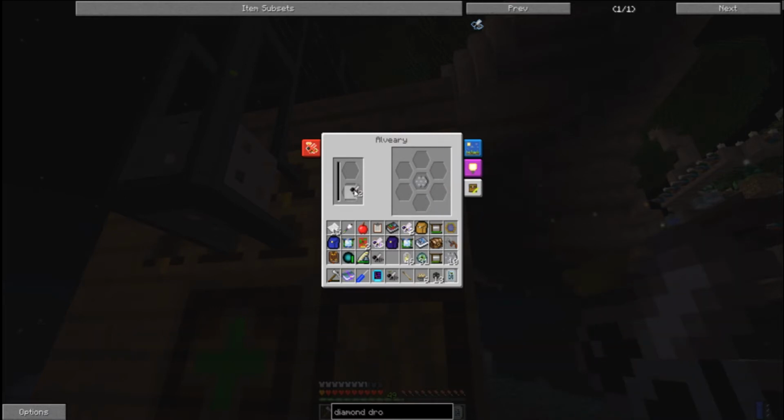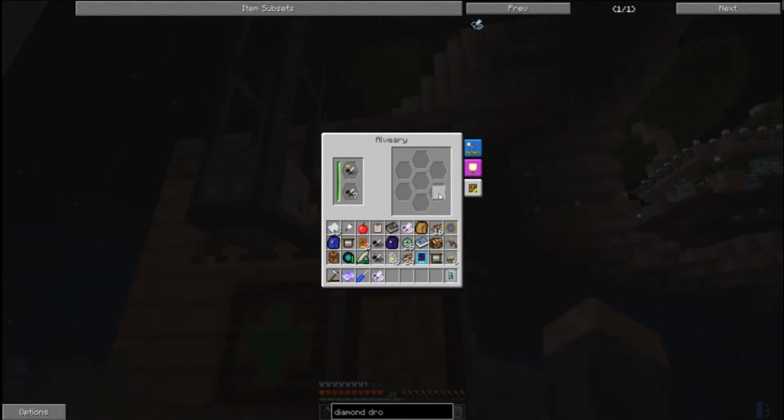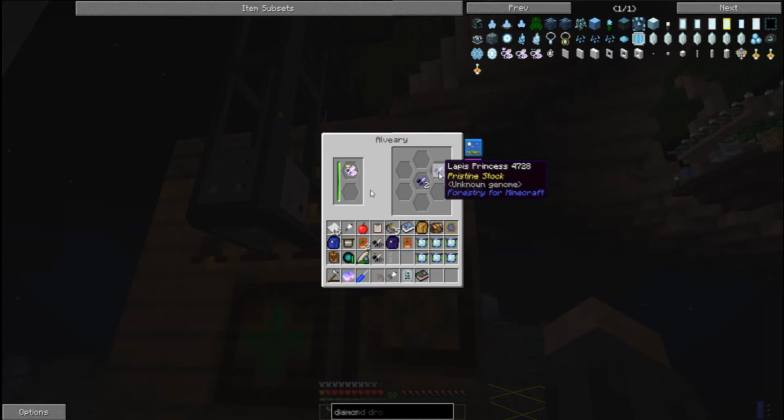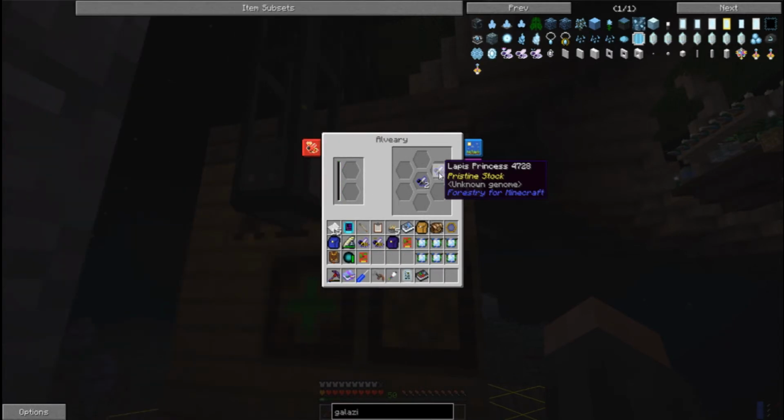which I shall next breed with this industrious princess to get resilient bees, one of whom will be the lucky bee that gets to breed with this imperial princess in order to provide for me lapis bees. And that puts us on the home stretch, folks.